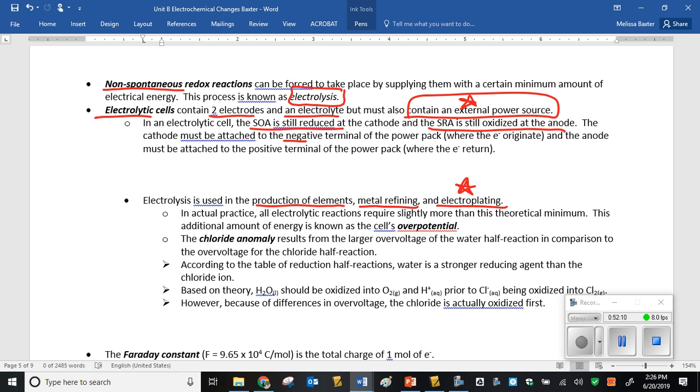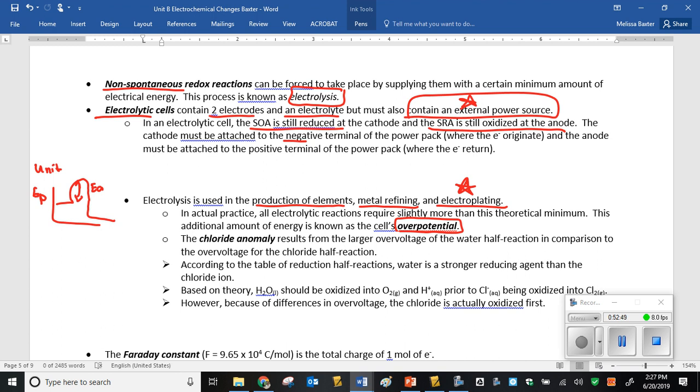Anytime we're doing electrolysis, remember that there's this idea of overpotential, where you actually need a little bit more than what it says. If you think about Unit A, potential energy diagrams, we would always draw them like this, where this is the activation energy. Activation energy is kind of the same idea. Even though that's an exothermic reaction, I actually needed a bit of energy to get it going. Same thing with these electrolytic cells. You actually need a little bit more electricity than it says to get over that initial hump.